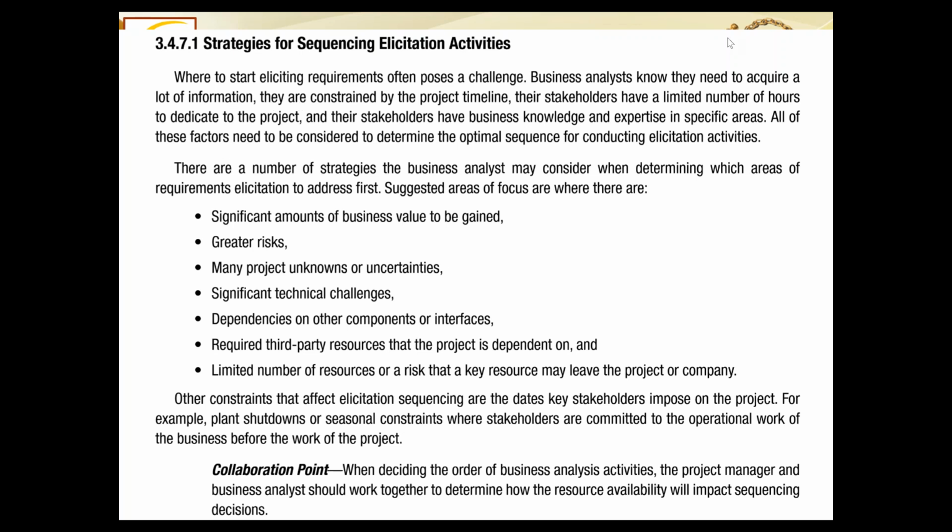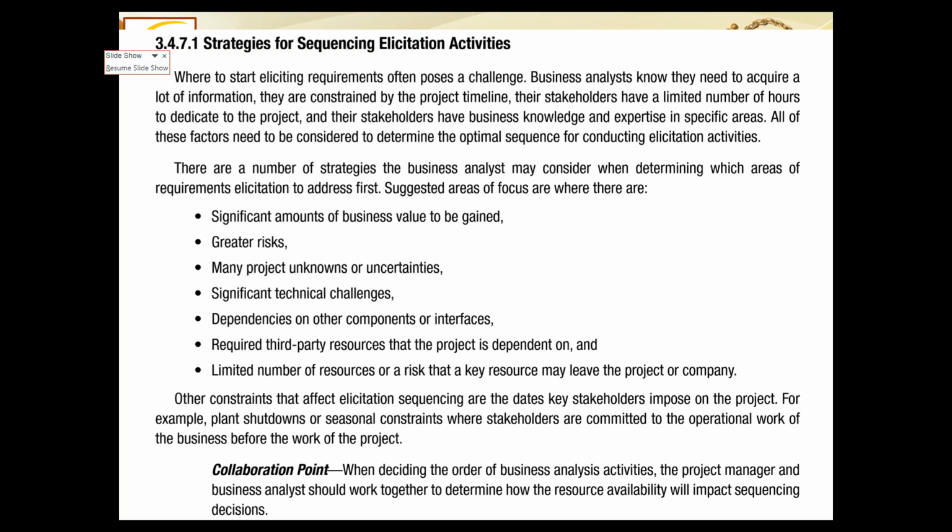Where to start elicitation requirement often poses a challenge. So from where you have to start collecting the information, start collecting and gathering the requirements, that poses a great challenge. Business analysts know they need to acquire a lot of information. They are constrained by project timeline. Their stakeholders have a limited number of hours to dedicate to the project, and stakeholders have business knowledge and expertise in specific areas. All of these factors need to be considered to determine the optimal sequence for conducting elicitation activities.